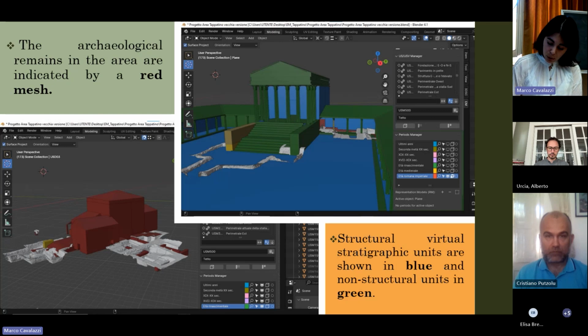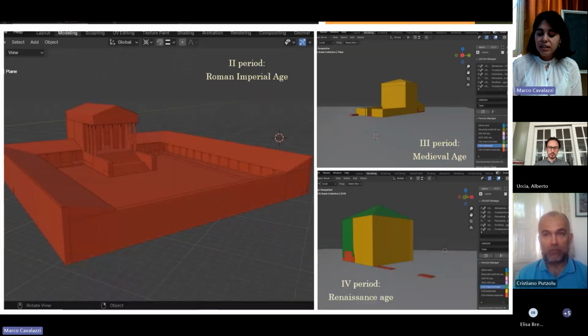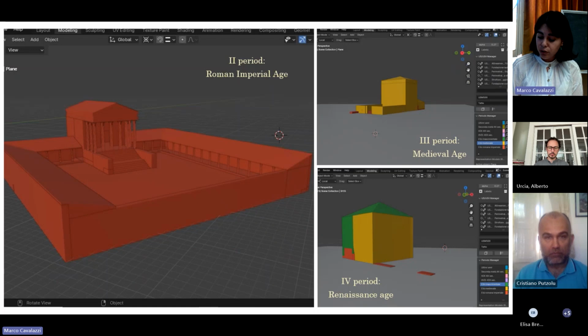For this reason, the proxies did not require a high quality of modeling detail, as they are only a means of visually representing the reconstruction dataset. It is the representation model that contains the texture information, but in the Tappatino case study, only proxies have been created until now. The study of Tappatino identifies 7 chronological phases based on the analysis of buildings and the excavation area. For 6 of these phases, a virtual reconstruction was proposed.